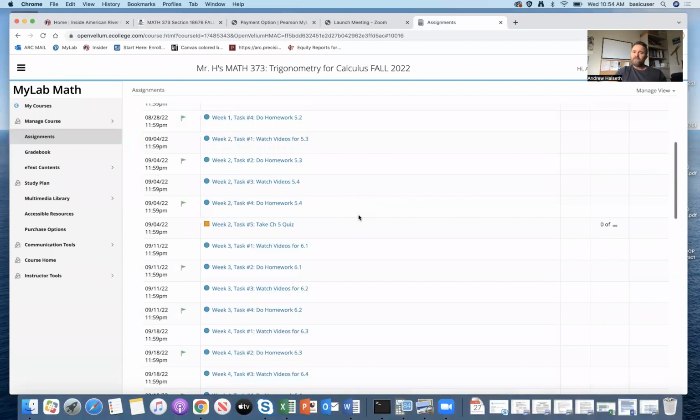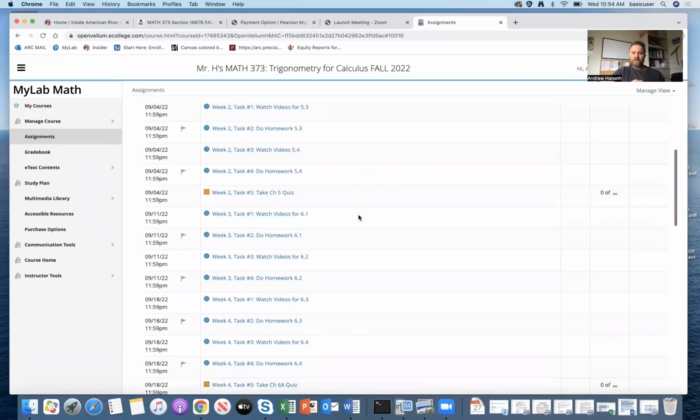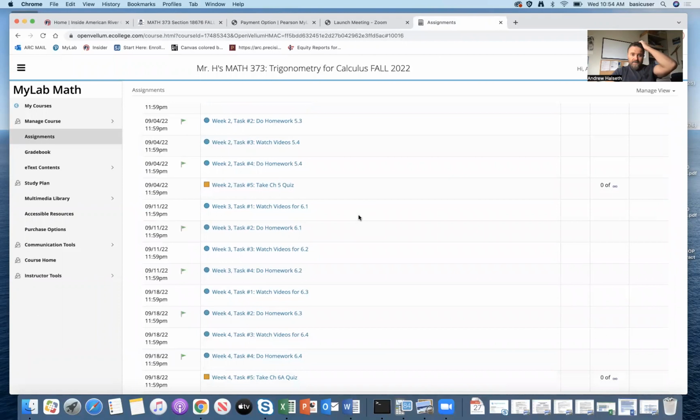These are the exact same things that are in assignments, right? Assignments is just a quicker way to access it. But in MyLab, you have it all here as well. Okay. And then also, this is probably your best place to check your grade. MyLab just breaks it down a little better than Canvas does by category and points and everything. So anytime you want to check your grade, my recommendation is to go to the gradebook within MyLab.